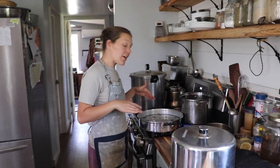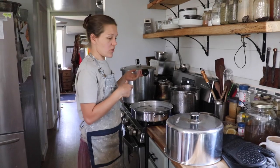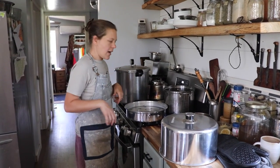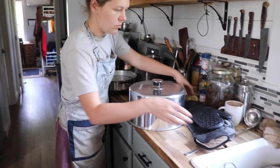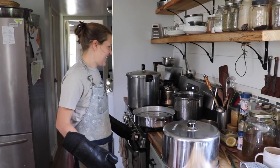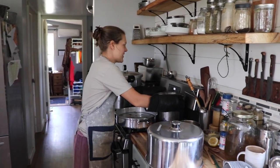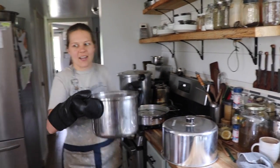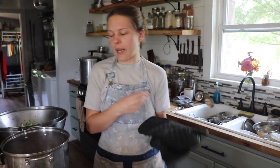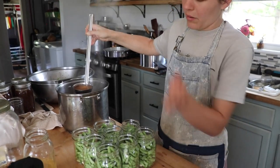So I really like it. It's been really cool. I don't have to use as much water. I can fit just as many jars in it as a water bath canner. Yeah, it's been awesome. When the first time I saw you use that, it was like, wait, no, like 20 gallons of water that you're having to boil? No, it's really nice because it takes way less time, and it's the same processing time as a water bath canner. Nice. It's very vinegary.